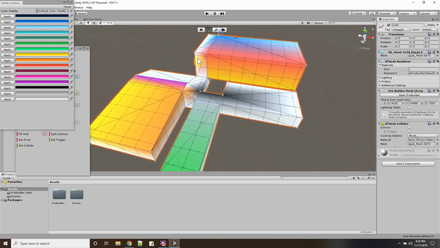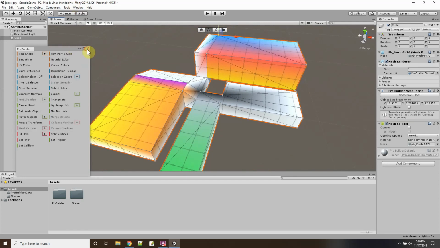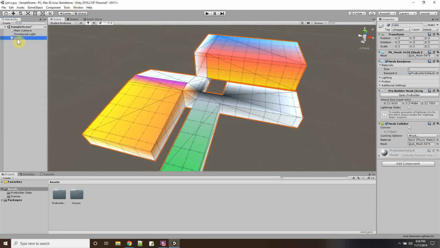All right, so I made something for my player to run around on. And we'll call this my level. We'll call it my polycube, I guess. Multiple polygon cube. And then I'll just save that. Now we're ready to get the model in.